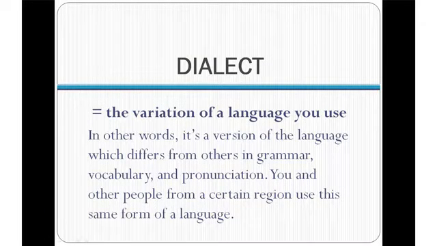Dialect is the variation of a language you use. In other words, it's a version of the language which differs from others in grammar, vocabulary, and pronunciation. You and other people from a certain region use the same form of a language. We often talk about different countries having different dialects, but there can also be different dialects within one country.